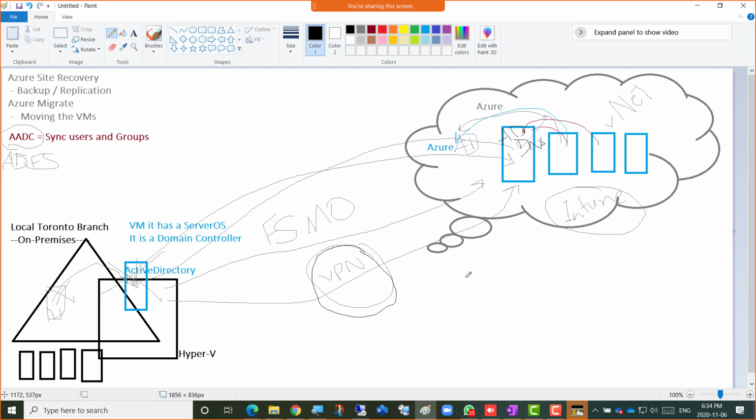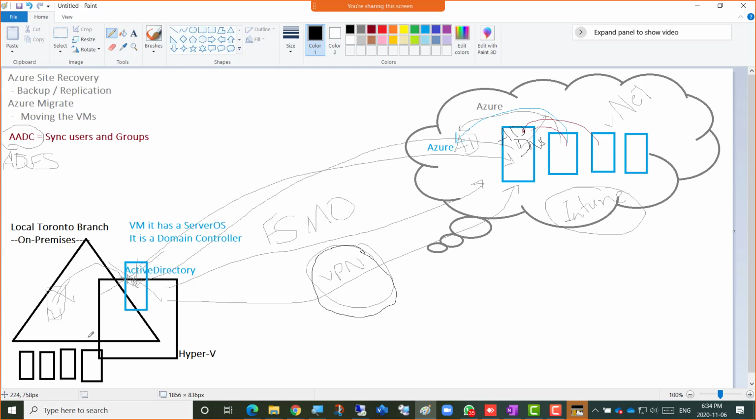Okay, and Vinod says the key would be the DNS settings of the on-prem to access the Azure VMs. Yes, you can have local DNS here as well, and you can have the VPN connection. If they can ping, they can also do name resolution. If ping or VPN works, you can just open all the ports there: the DNS port, the Active Directory port, and the database port. Just open all the ports and they will be able to send the traffic. So name resolution traffic will also work that way.